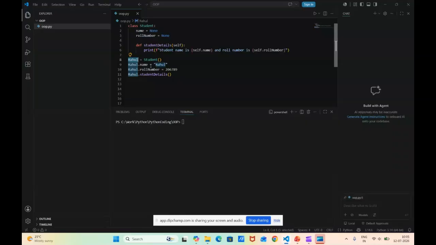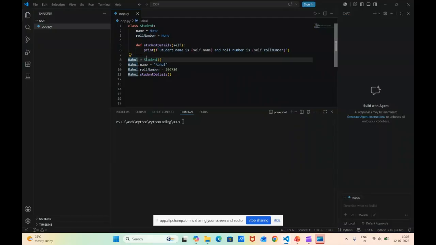If you consider Rahul, he has his name and his roll number, which is not the same as other students, right? Rahul has his own properties. Rahul's name is not similar to other students' names, and Rahul's roll number is not the same as other students' roll numbers. In line number 8, I created the object, and for this Rahul object I want to assign a name and roll number.